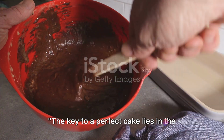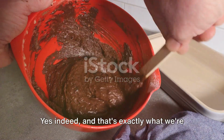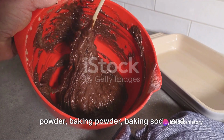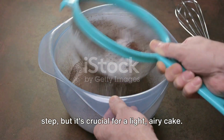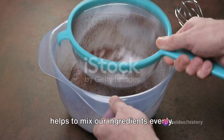The key to a perfect cake lies in the perfect mix of dry ingredients. Yes, indeed, and that's exactly what we're going to do now. We've got our all-purpose flour, granulated sugar, unsweetened cocoa powder, baking soda, and salt all set to go. Now sifting might seem like a tedious step, but it's crucial for a light, airy cake. It not only removes any lumps but also helps to mix our ingredients evenly.